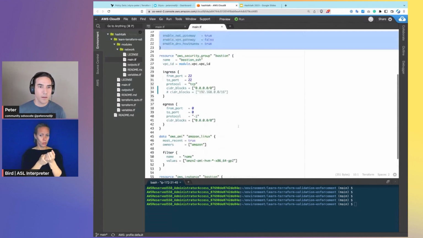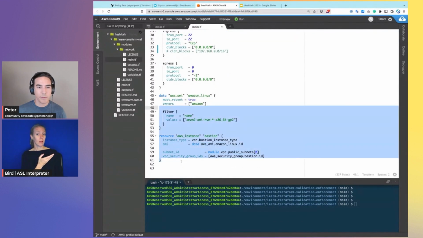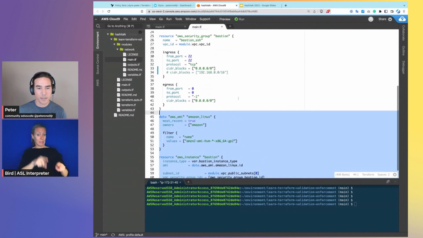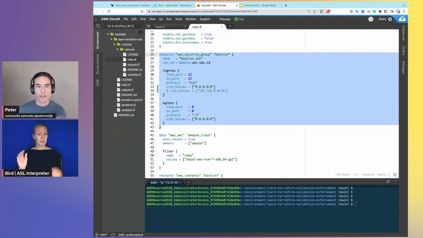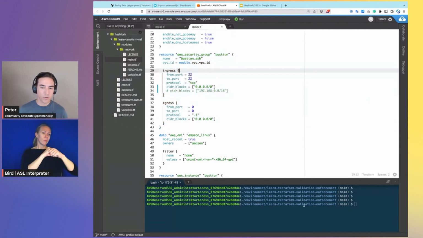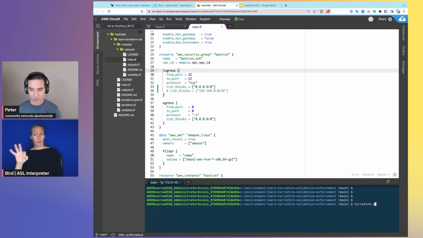Then here is the AWS instance that we're creating. It's Amazon Linux. Nothing too special there. And then the part that we actually care about here is this security group that's going to allow these rules. And so with that, one thing that I have already done here is I've logged in from the terminal here into Terraform Cloud. You will have to connect your tools together in order to do this.